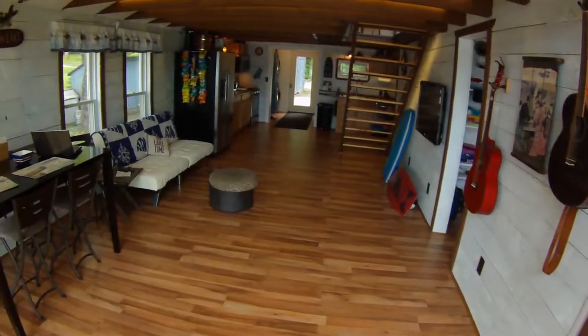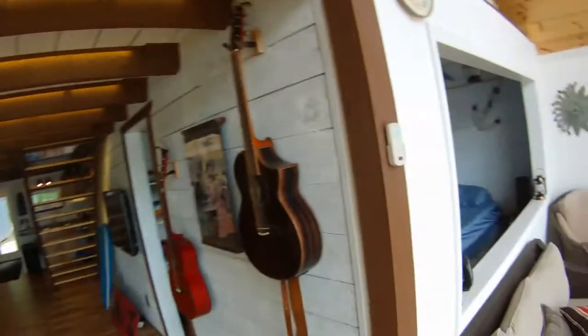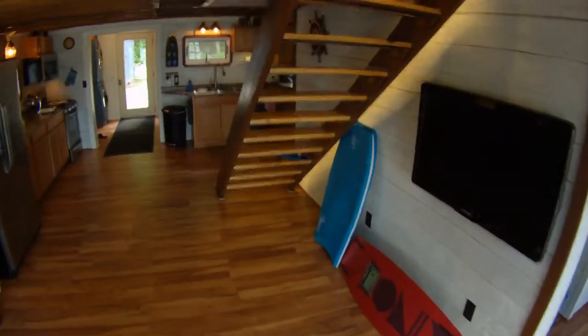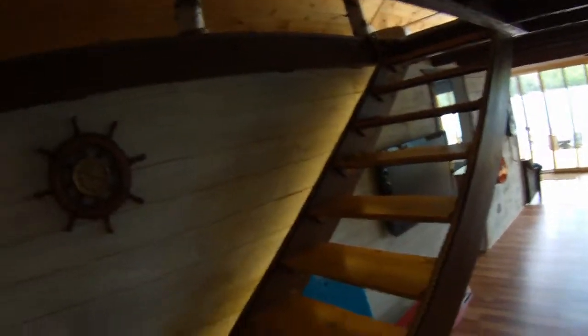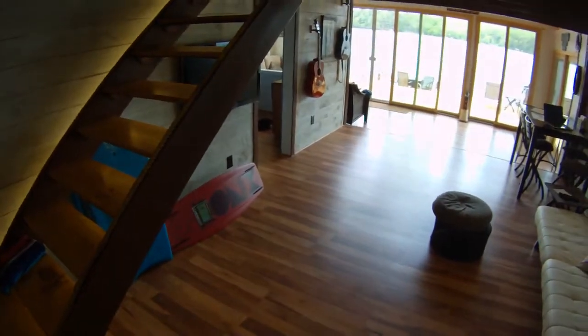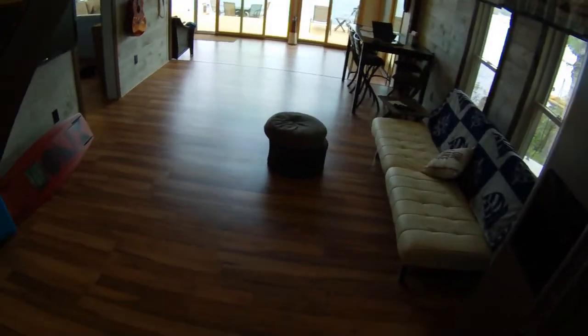Had a contractor who pointed us in the right direction, showed us the right stuff to do as far as double laminated beams. When we cut this opening up for these stairs, we made sure that everything was strong enough, putting double beams and double beams. You don't want to just put a single beam if you have a load on here. He showed us how to make sure that was strong enough and how to attach everything. So you definitely want to consult someone who knows what they're doing so you don't have any structural problems. But it all came out really nice, and I look forward to enjoying it.